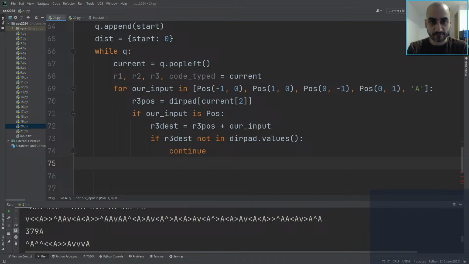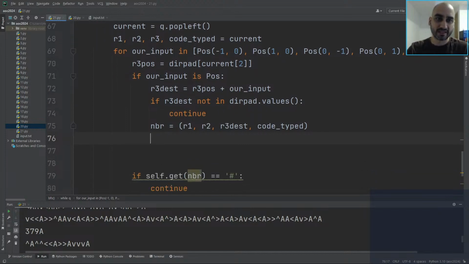So the final neighbor will be R1, R2, R3 dest. The code typed will be the same.